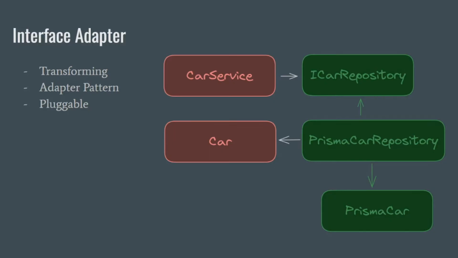This also means that the Prisma car repository is responsible for making whatever database you're using, well in this case Prisma, work with the ICar repository interface, which makes it therefore pluggable. That's the whole idea behind an interface adapter. Now, if you look at the very original intent of Uncle Bob, you might actually want to implement interface adapters differently, but I'm not going to get into that one, because in my opinion it's very abstract, and barely anyone talks about it, because I'm assuming that everyone finds it a bit too much.